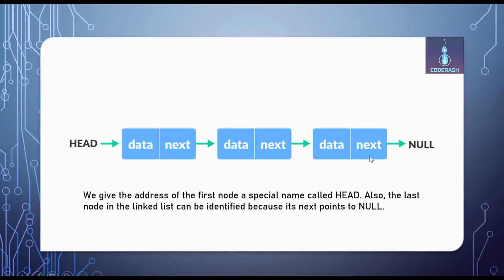So head and the last pointer are very prominent here, where the head points to the first node and the last node is identified by the fact that it points to a null pointer. This is how you can uniquely identify the first and the last element of the linked list. Usually when you are dealing with a linked list, getting the address of the head pointer is enough, because you can start traversing that entire linked list using the head pointer till you reach the null.